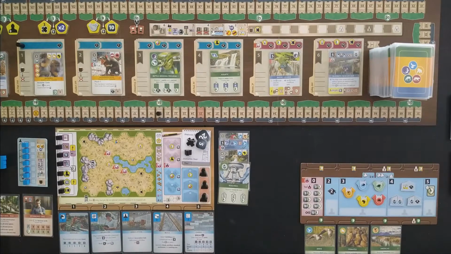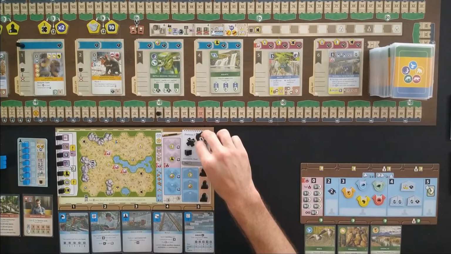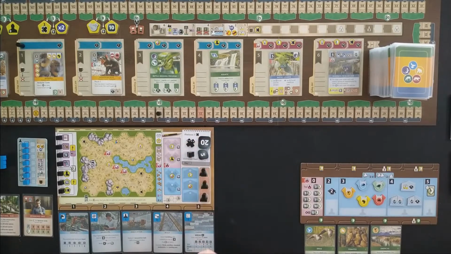All right, got a little bit more light, and hopefully we're good to go. So these are our 4 starting cards. Got our 25 starting money and 1 X token and 1 associate that we can use. So what do we want to do?